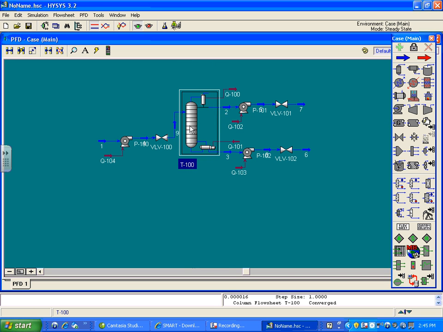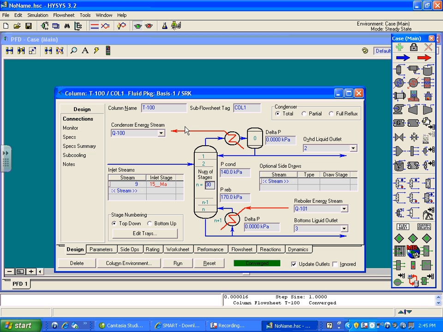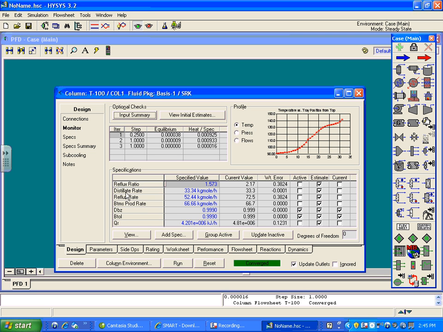As far as the operator is concerned, if I go to the monitor page, operator can adjust the reflux ratio set point. Operator can adjust the distillate rate or reflux rate or bottoms rate. Operator cannot directly adjust recovery.